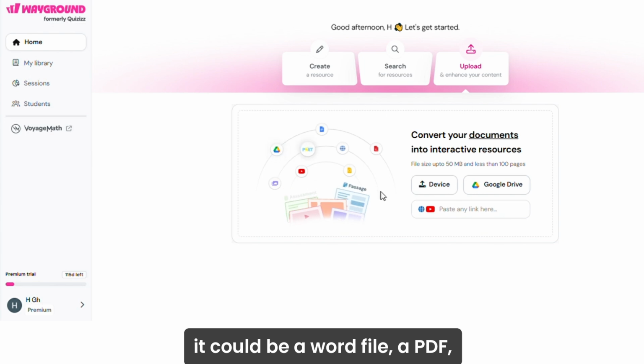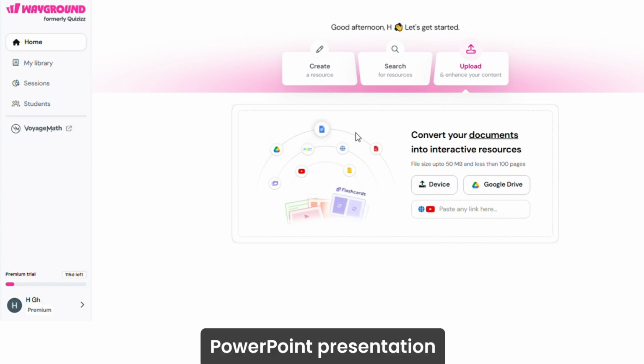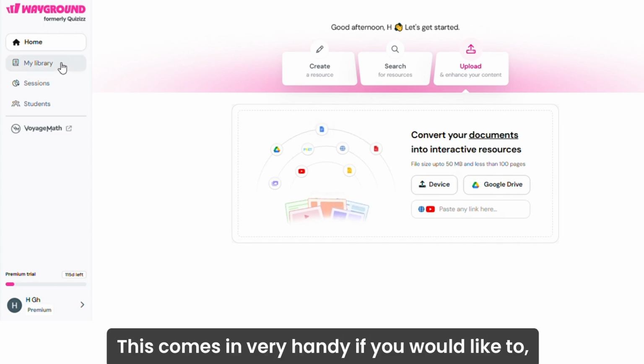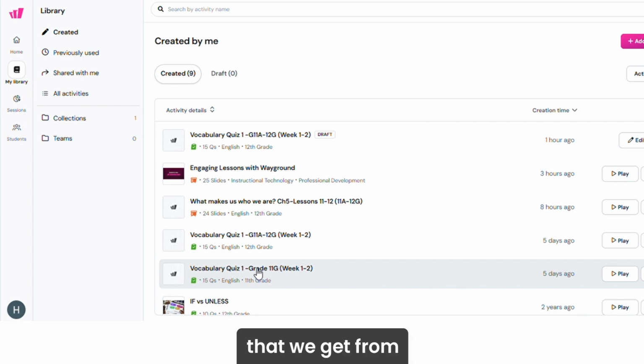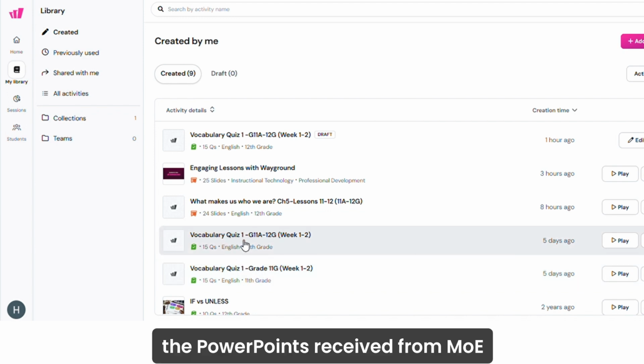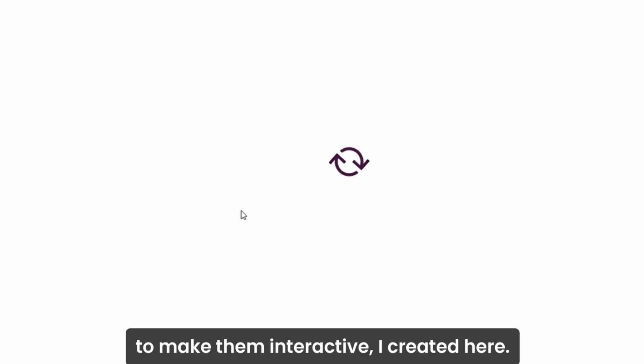It could be a Word file, a PDF, or a PowerPoint presentation. This comes in very handy if you would like to use the PowerPoints received from MOE to make them interactive.